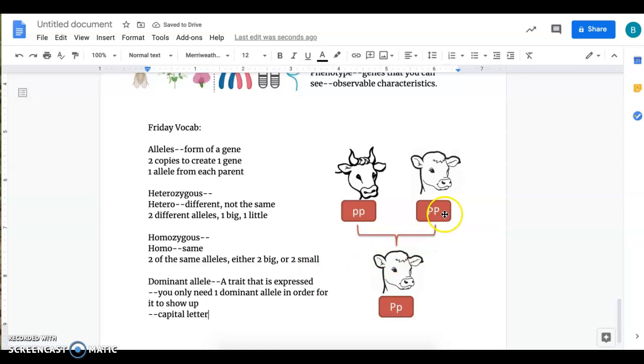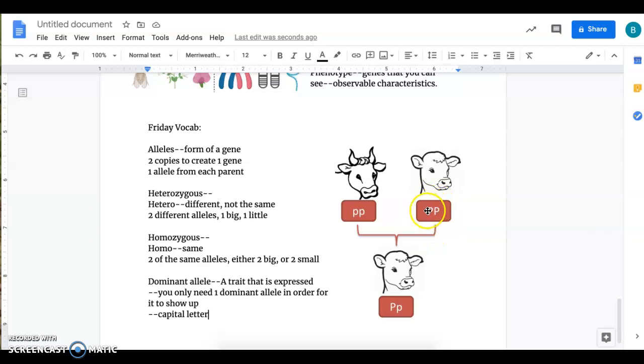So in this case, we have two homozygous dominant alleles right here for this one because we have two capital letters. If it's dominant, it's going to have a capital letter in it. Now if we look at this one, we see it does have a capital letter, so it is going to show up because it is dominant. So you can see this one has no horns because this is the dominant trait.